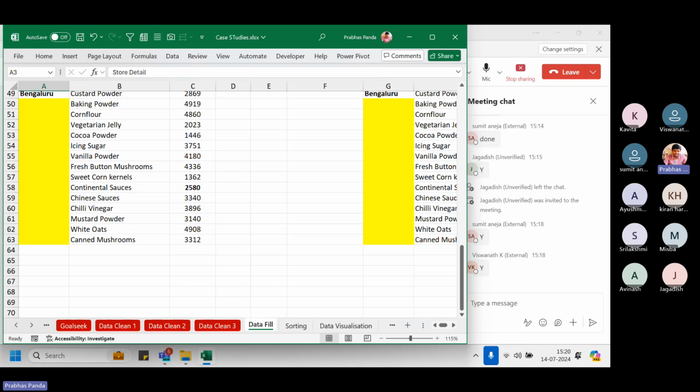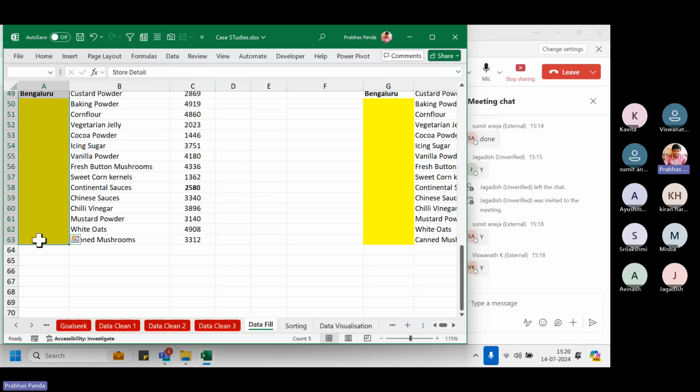Though you have reached the bottom, technically where is the cursor? If you want to know, there is a box over here. This is called the name box, or your active cell. So this name box is showing A3. So our cursor is in A3. Though we have scrolled to the bottom, technically the cursor is in A3 only, correct? Now, take your mouse pointer to the last cell of that column, and the moment you want to select, hold your shift button and click that cell. So holding the shift button, the moment I select A63, can you see the entire column is selected?